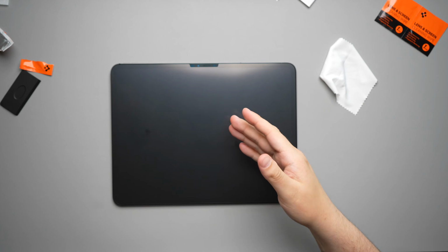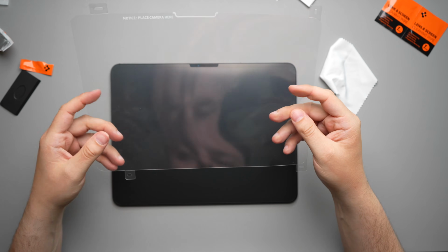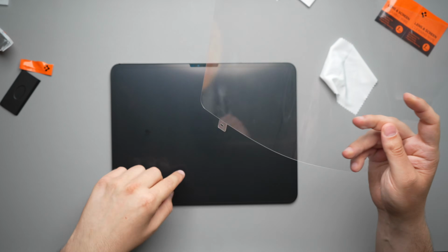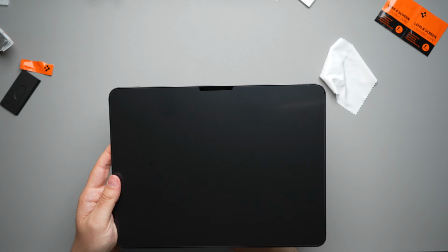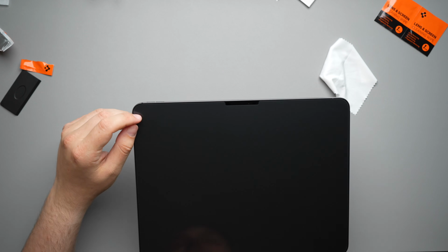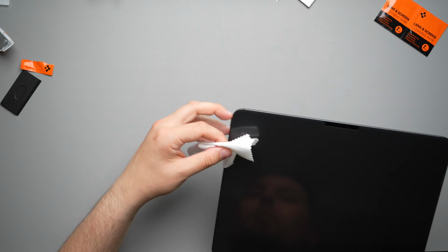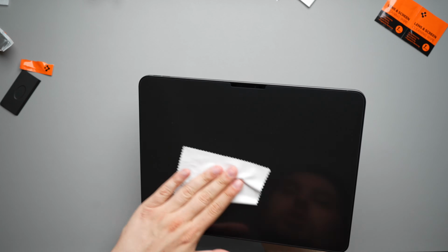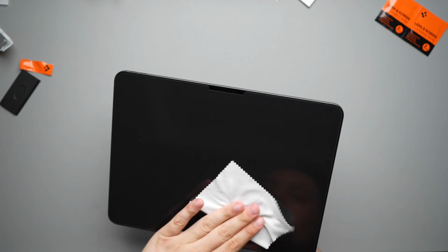All right, so we are back. Now, I did end up removing this from behind the camera just to take a look because I was having a little bit of difficulty telling whether the air bubbles were in this or in the screen. Here is what we are looking like. Now, all you guys didn't see off of camera is I literally just peeled that up, and I had a slight little air bubble right here, but literally I took the microfiber cleaning cloth, put my finger on it just like this, and it was gone. So, all in all, we have a very nice clean installation.